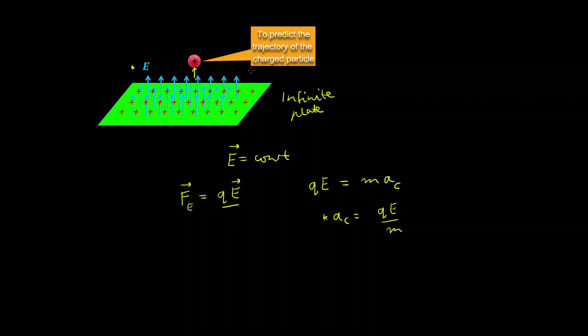If I place this test charge in the electric field and it's initially at rest, so V0 is equal to 0, and I want to calculate the velocity that it reaches at some time T, then what we can use is V equals V0 plus the acceleration times time, for example.